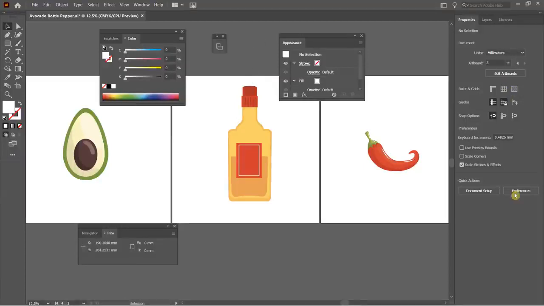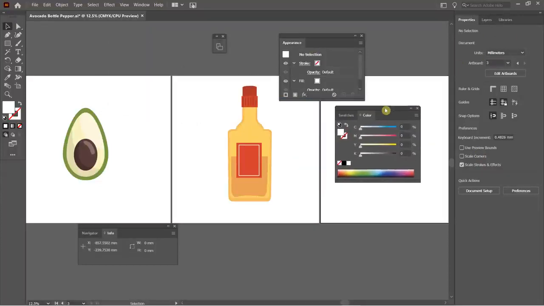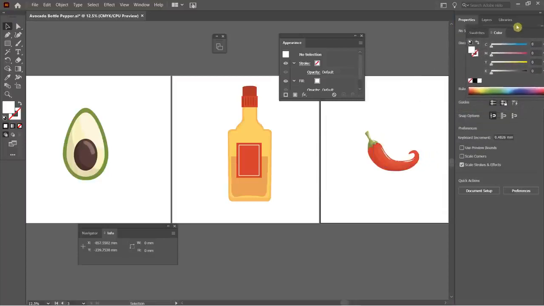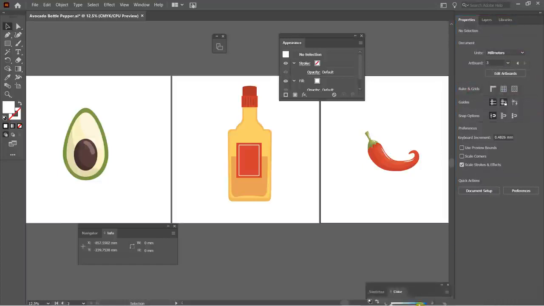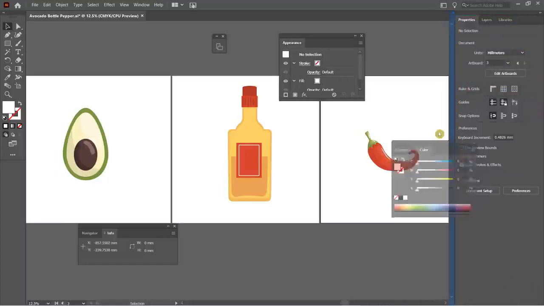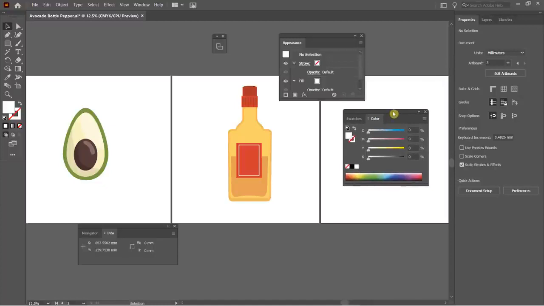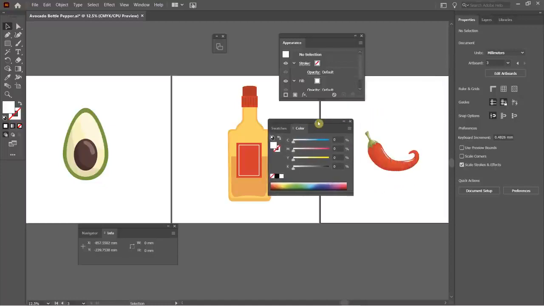Let's say I want to bring these guys into their own little kind of panel areas, for example. So let's just say I wanted to have Swatches and Color on their own kind of section over here. These guys have their own section. Why can't these guys? So you'll notice that when I drag this over here into this little area, I get this blue halo here. Come way down to the bottom, right? I'm going to get a blue halo down there. Come over to here, I'm going to get another blue halo. So this is going to give me some choices in terms of where I want to place these things potentially, okay?